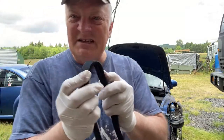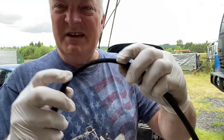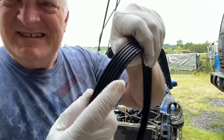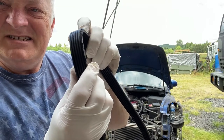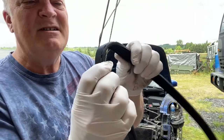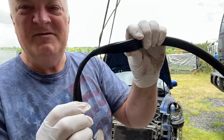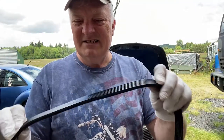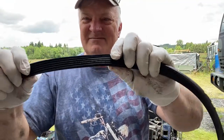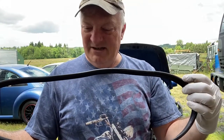You know, I thought this was actually pretty good. You know, you squeeze it like this and there isn't any cracks. But then I saw this. I don't know if you can see that, but it's all chewed up on this end, missing some of the V-notch that's in it. Yeah, I'm just gonna go ahead and order one. OEM, it's got V-notches on both sides of it. So, heck yeah, while I'm in there, let's just replace it.